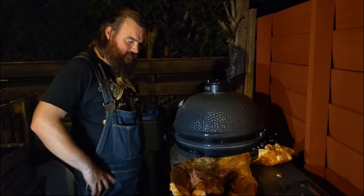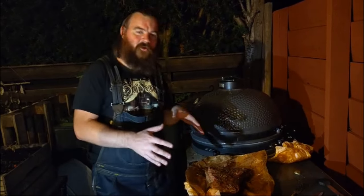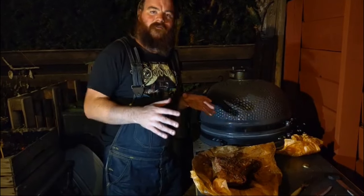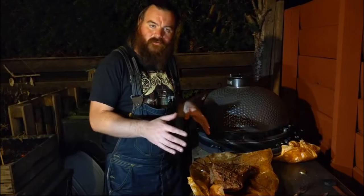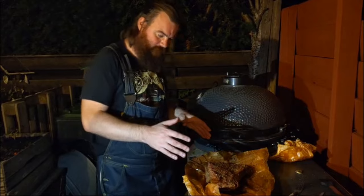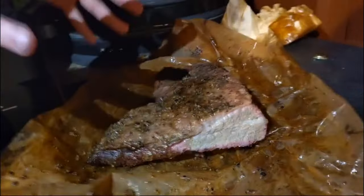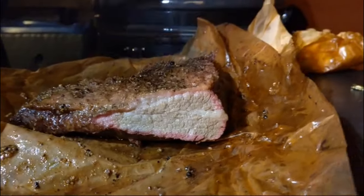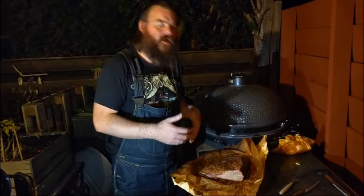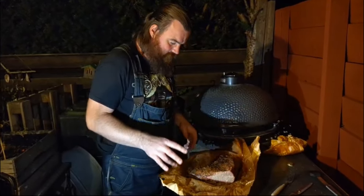Hello guys. We have taken the brisket off of the smoker. To be fair with you, this is not the perfect brisket — I will admit that. It's not of Texas standard, but it is the first brisket that me and Roland have done and we have done our best attempt at it. No doubt the next will be better. Me and Roland have taken a slice out of the brisket already just to see if we need to put it in longer. Normally a brisket from these Texas barbecue videos is going to be a lot darker — they're probably running about twelve, thirteen hours.